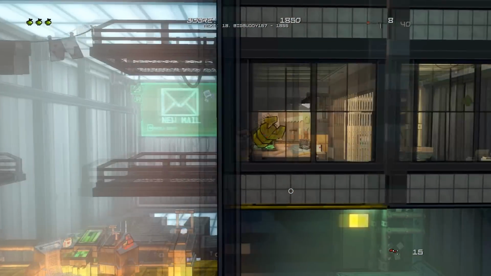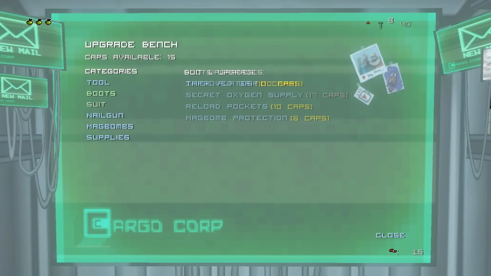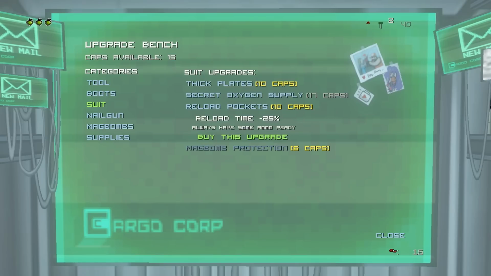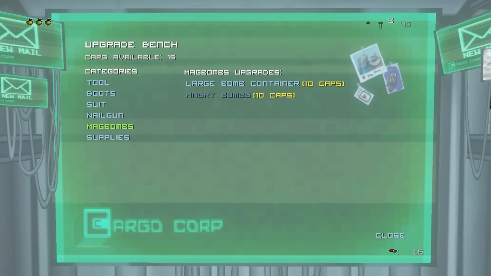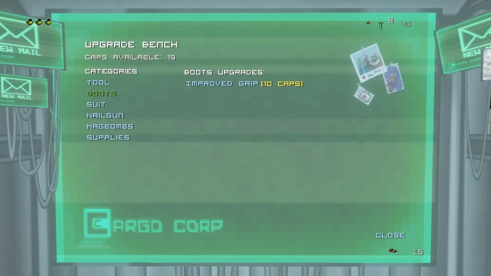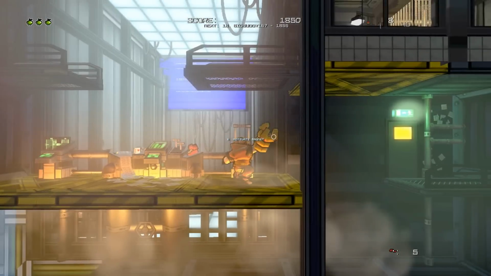Okay. So we have 15 caps. Plenty of ammo, I would think. Let's grab, let's see. I don't know if I want to get. Yeah, let's get run speed. 20% run speed would be okay. And then later on we get more health and stuff. Okay, pull the magnet. There we go.